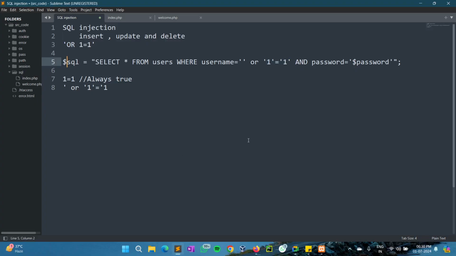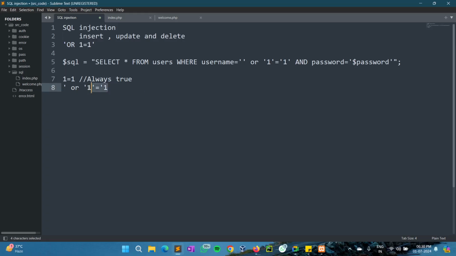If you execute anything there, it will not execute because it is SQL code. So it only works with SQL injection, right? Sorry, SQL query only, right? So now here we are executing select star from user. That means it is a SQL query, so we are executing it, and OR is the logical operator just like AND.